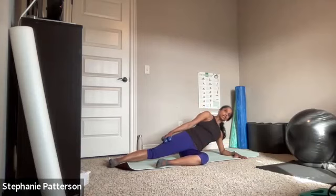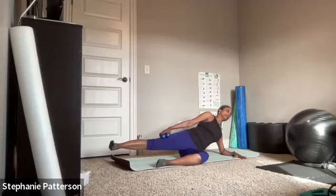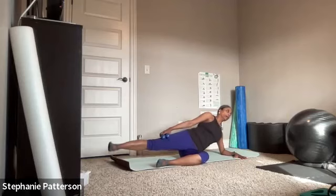So now I'm just going to take my right arm with the two pounders and rest it on top of that right thigh bone. I'm going to try not to change much of anything, head and neck happy, but I'm going to reach that right leg so far away from the right ear and float it off the ground and then let it fall back down. Just that part.